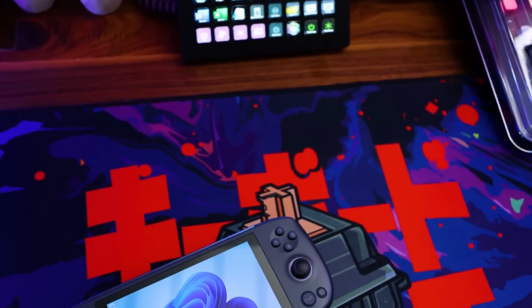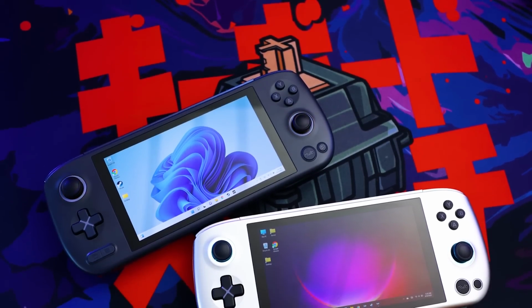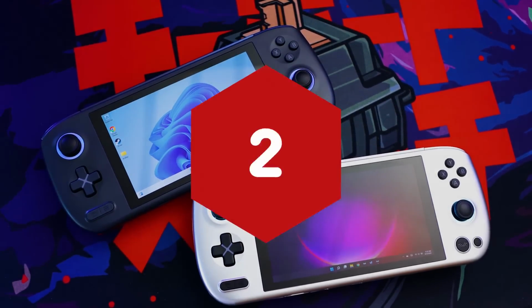If all you want is performance, the Steam Deck is the safer buy. But for a handheld PC gaming experience that truly feels like a handheld, the Air is a wonderful balance of great design and easy playability.